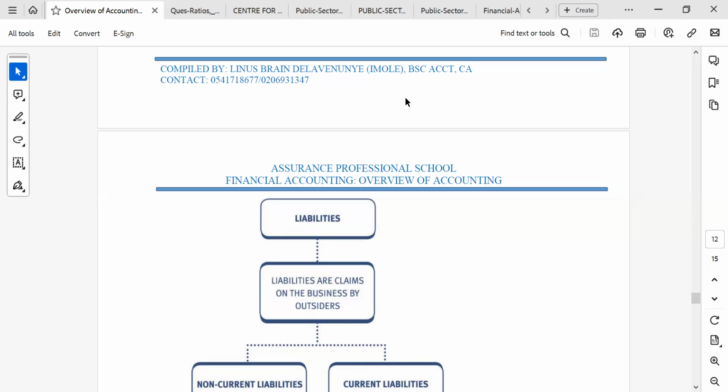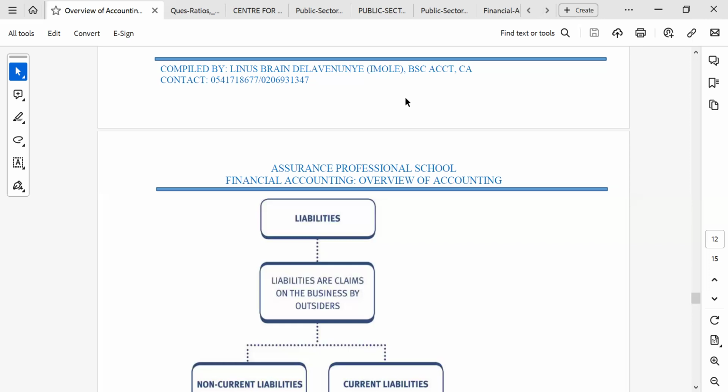You cannot be expecting this particular person to give you 2 years to pay the money. No. Because the person is also trading. The person will need the money to replace the stocks that the person has sold to you. So it should be maybe 1 month. So you can see that this particular liability, which we call the trade payables, will be settled within the shortest period of time.